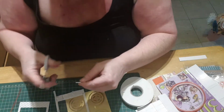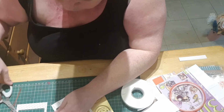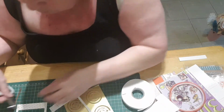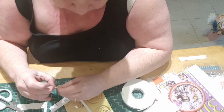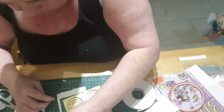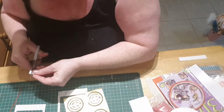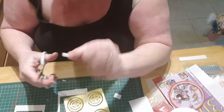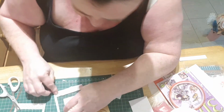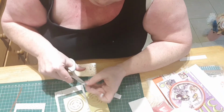And then I need to just cut that out of the way, just to see where I'm going. But these foam squares are actually good, these bigger ones. I just don't want anything to fall out. And they are a lot easier to cut with them being paper on both backs. I've got a tiny piece here to do. As I said, I don't want any gaps.